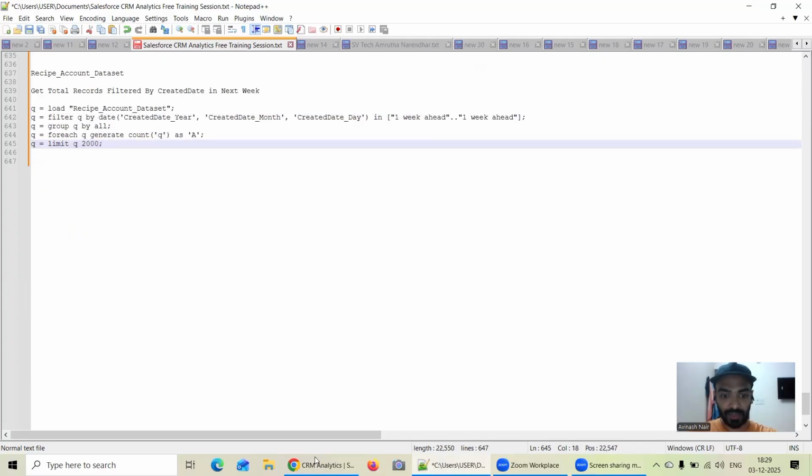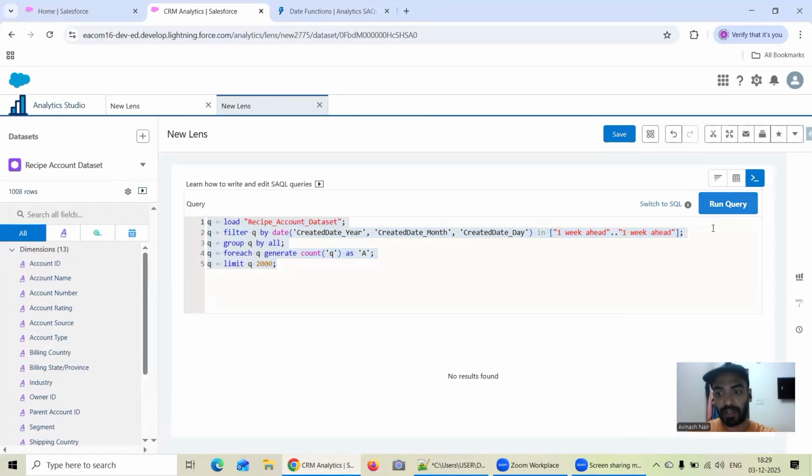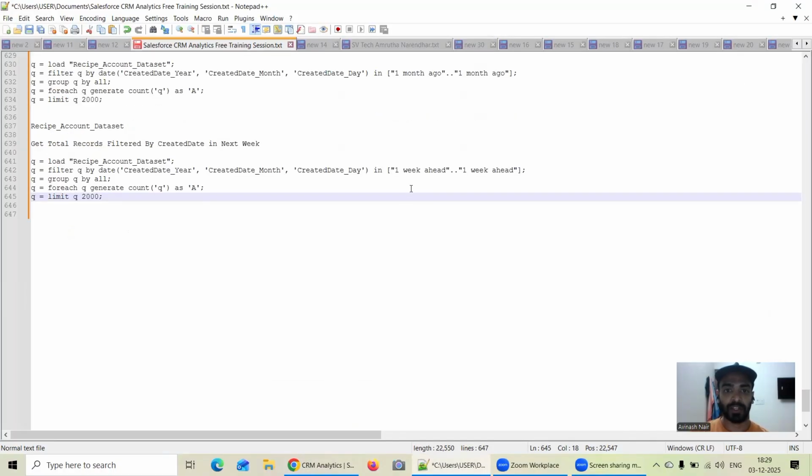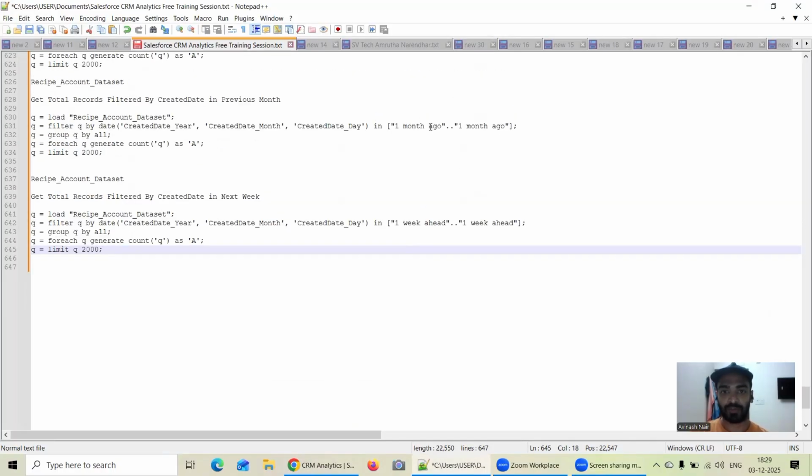I realized that, and I have to keep in mind that when it comes to future date, you have to write ahead. Okay, so of course it wouldn't hamper the result, but that's the way to write ahead. Okay, that's not ago. Fine, that is something to keep in mind. So yeah, when it comes to the previous, you have to write ago, and when it comes to the future date, you have to write ahead. That's it. And the one you can write in numbers, that is fine.